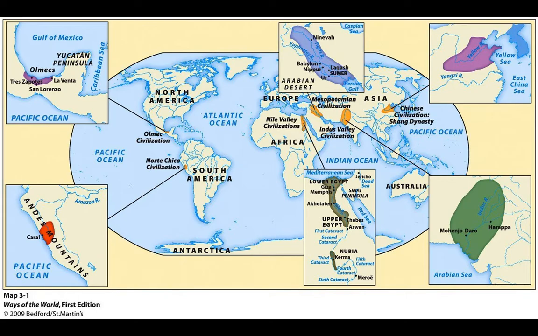Here we see a map of the first civilizations. You're going to want to examine this map in more detail, perhaps pause now or come back later. Also, this map is available on the topics page. You need to make note of the key geography as well as the location of each of these first civilizations. Also, if you look in your textbook on page 22, there's a great map that shows the development of agriculture in these areas and lists specific types of plants and animals grown in each area.